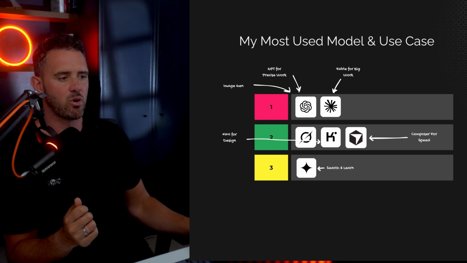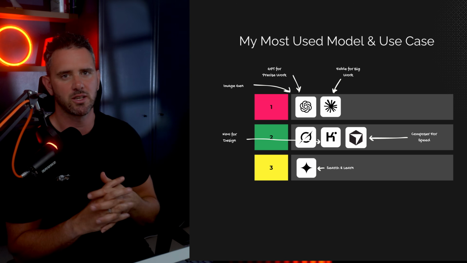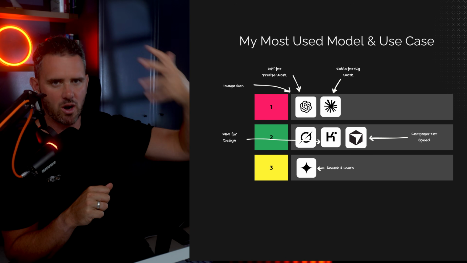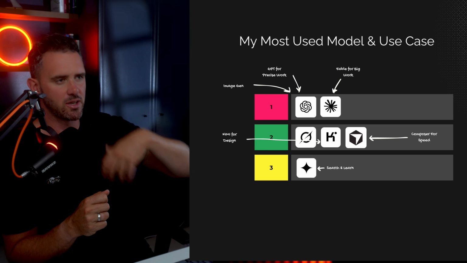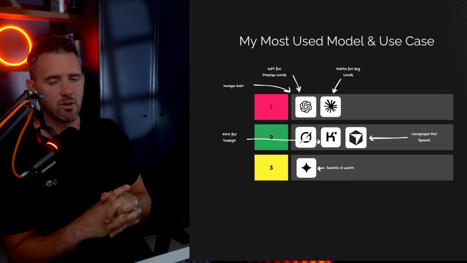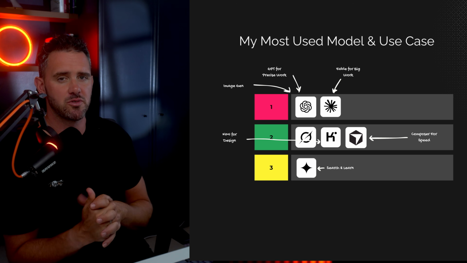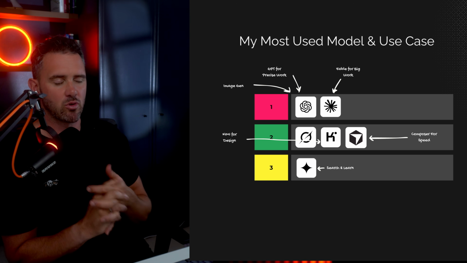I like to use Composer for speed because this is a model that just has such a high token throughput. I think it's something like 280 tokens a second. When I'm doing quick wireframes or refactors, you can see the changes to design happen rapidly in front of you and you can provide feedback. And then down here in third place, we have the Gemini models. They are reasonably good models, but I don't tend to use them all that much. However, I would use Gemini Notebook quite a bit for research and learning.